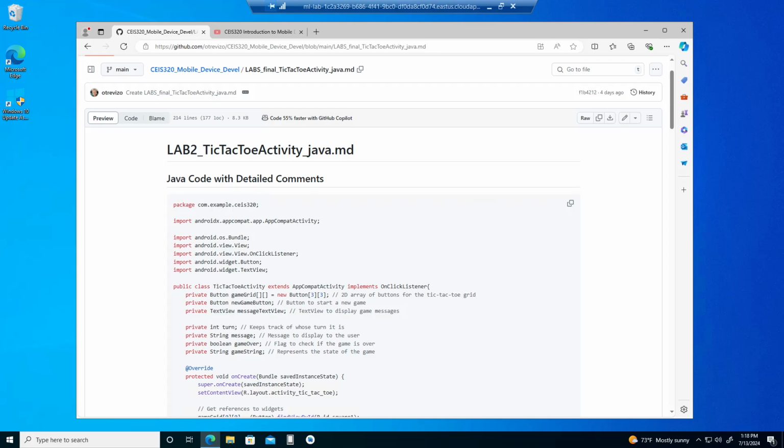Welcome back, everybody. So now that you've seen the layout, and before we run it, now you know what to expect when we run it. We're going to run it after we go through the code one more time because it's going to clarify exactly what's going to happen. So I'm going back to the code that I have stored here on the GitHub because it's nice and clear. It's nice to read. And so let's walk through the code.